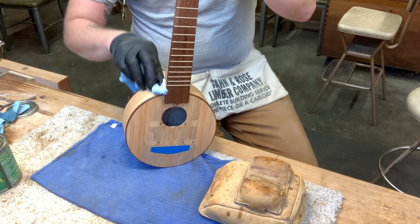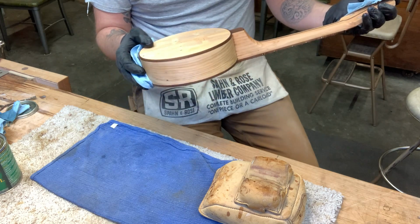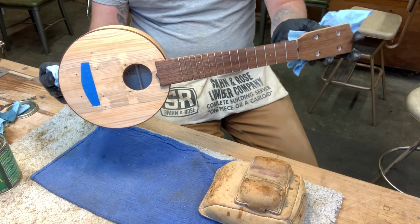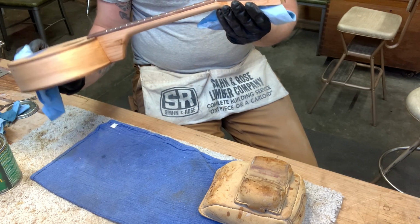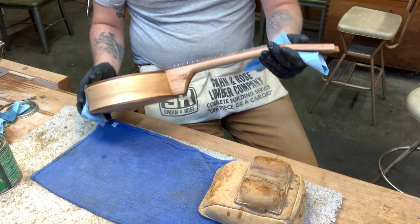So as I look around here, this is the first coat, so it went on pretty thick. I'm also noticing where maybe next time I might put a little bit more dust in some of these wormholes. But this all of a sudden is starting to look like something, isn't it, compared to our other videos. The first coat of finish is where you see a lot of your mistakes. When we go back and sand, we'll definitely have to hit that.